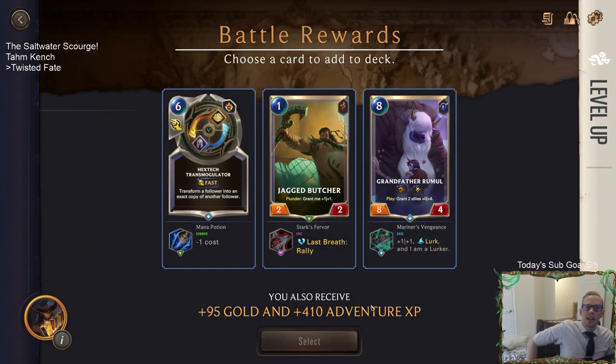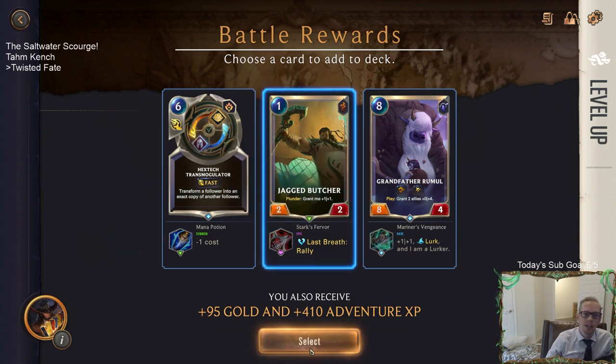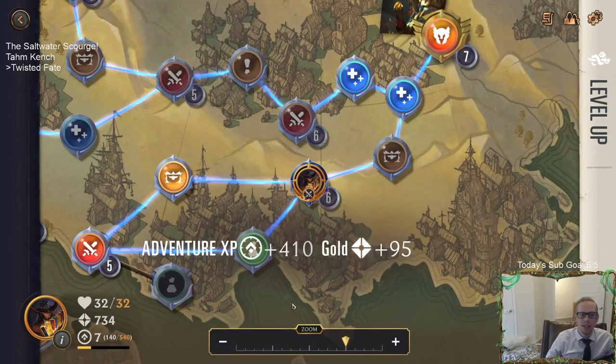Jagged Butcher with Last Breath Rally, or Grandfather Rumel with Lurk to help out other Lurk stuff. So Jagged Butcher will also have Lurk. I like this Last Breath Rally. Let's go for that.